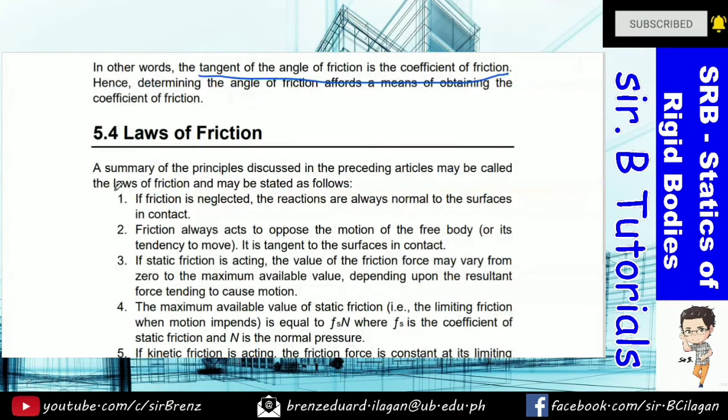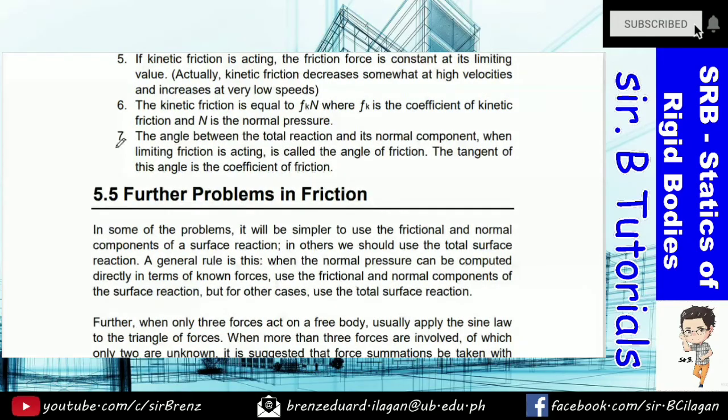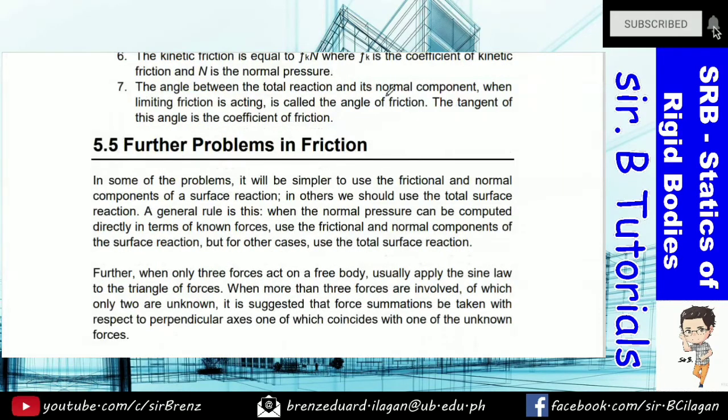Okay, so this time, we will now discuss 5.4, or the laws of friction. These are what we need to remember when solving problems on the topic of friction. Our problems are divided into three: the conventional friction problems, then further problems in friction, which are a bit more complicated, and then the topic on wedges. These are just applications of the earlier topic, equilibrium of force system. It is the same, only with one added force.